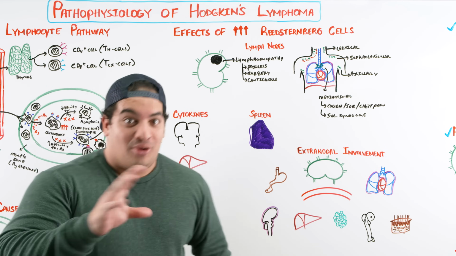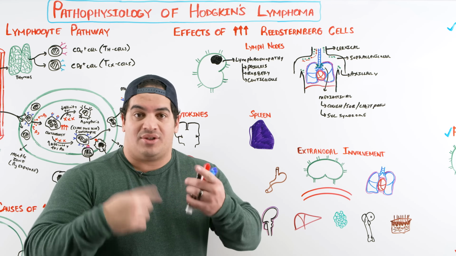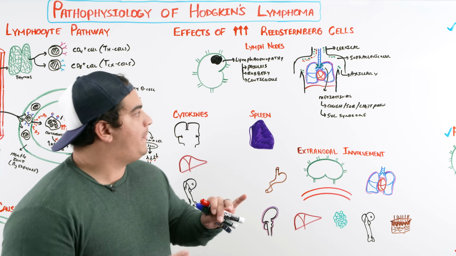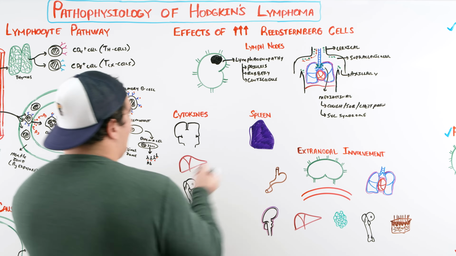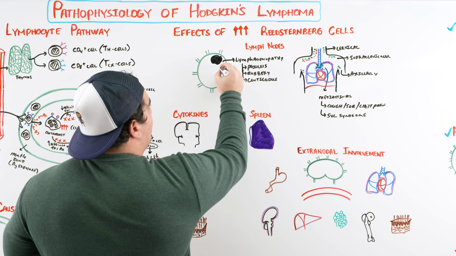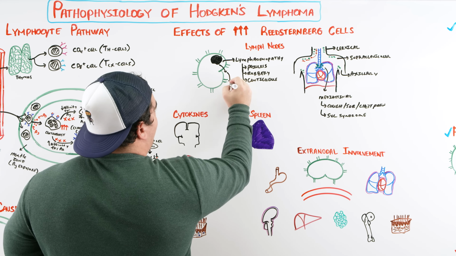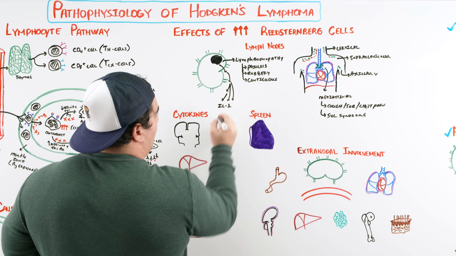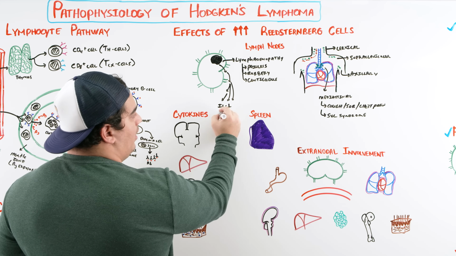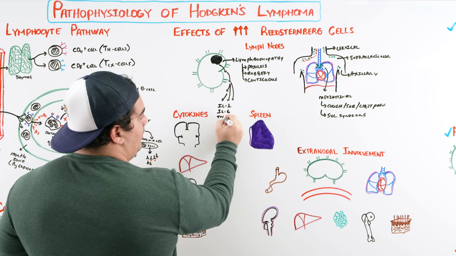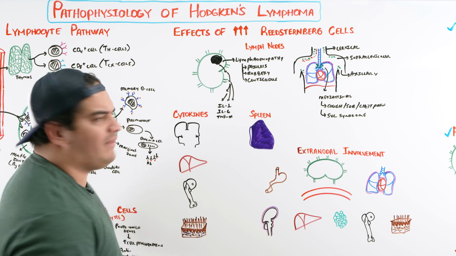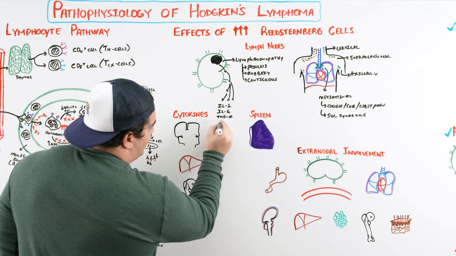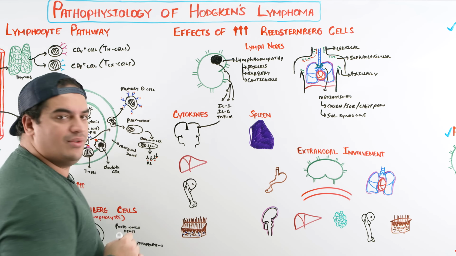Now, we know lymphadenopathy is key. It's because these Reed-Sternberg cells are accumulating in the lymph nodes and they're just refusing to die because of the increase in nuclear factor kappa B. The other problem is that these Reed-Sternberg cells like to secrete a lot of different types of cytokines. This mechanism is believed to be one of the reasons for a lot of different things. So they can release things like interleukin 1, interleukin 6, tumor necrosis factor alpha, a bunch of different things. These cytokines are thought to go and stimulate multiple different tissues.